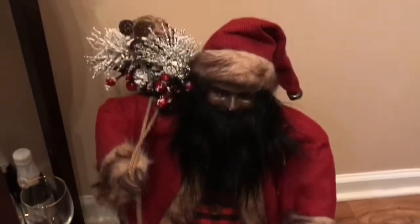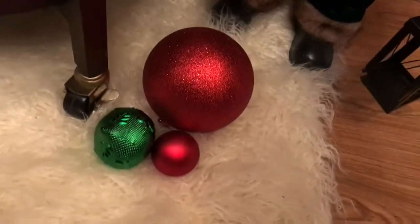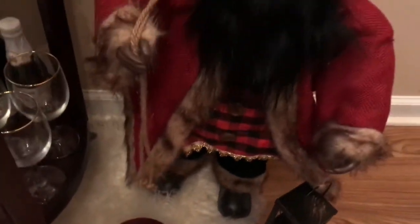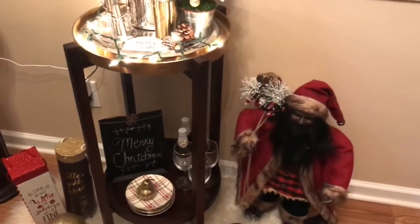Here is my little cute Santa that I got from Home Depot. He was very inexpensive, and I just love the detailing of his Santa suit, and he's holding a little lantern. I just thought this Santa was so cute, and it was only $25.